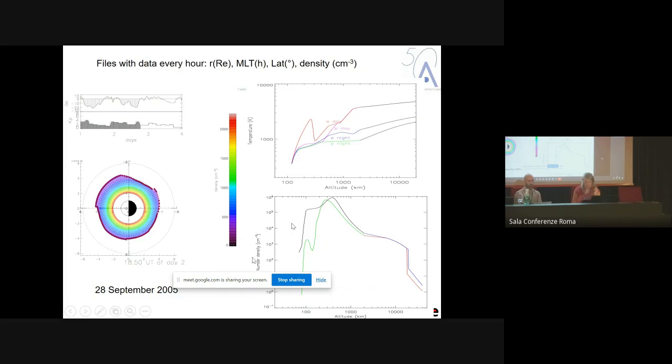You can see here there are some profiles, for instance, for the number density. At low altitude, we have the number density obtained by IRI, the ionosphere model. Here for the day side, the black line, and the green for the night.